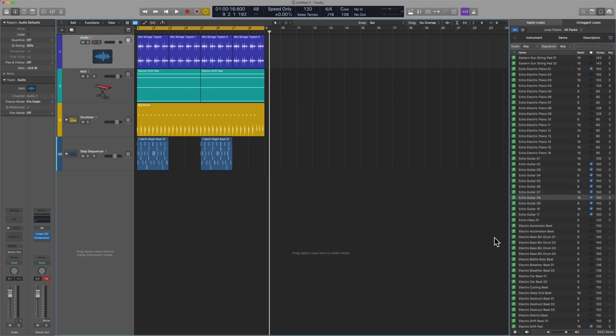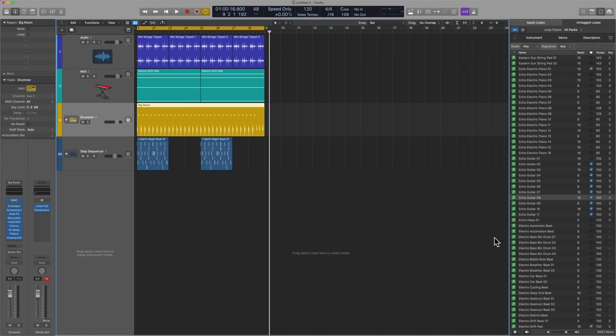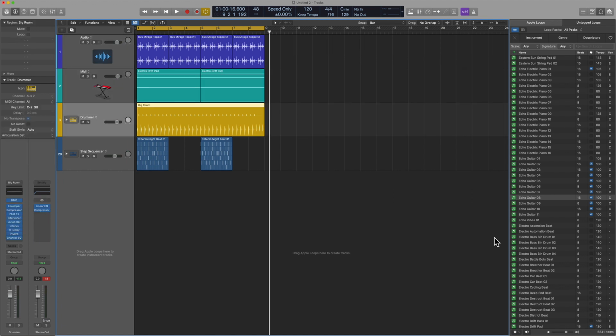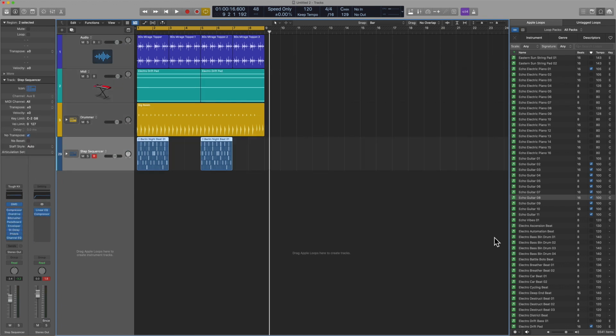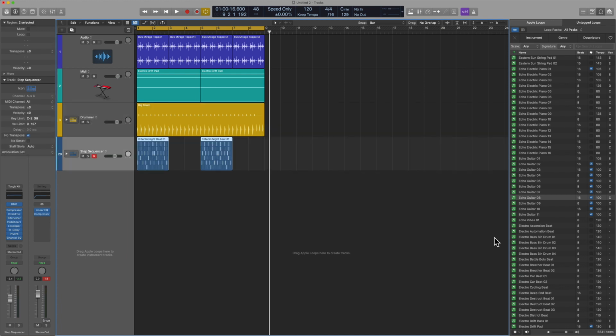If I then hit Tab, you can see that the focus has now been centralized around the tracks area. And so if I hit the down arrow now, I am going from track 1 to 2 to 3 to 29. And if you're wondering, how did we go from 3 to 29? We can talk more about that later.